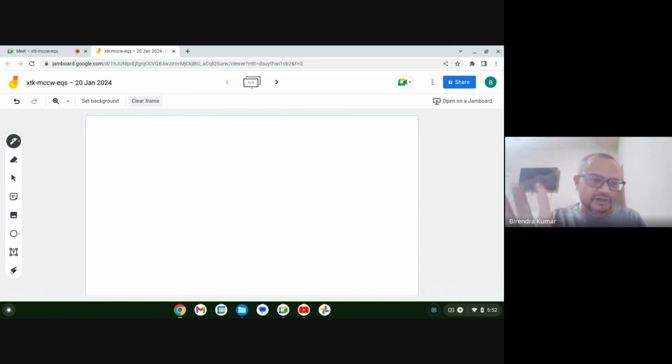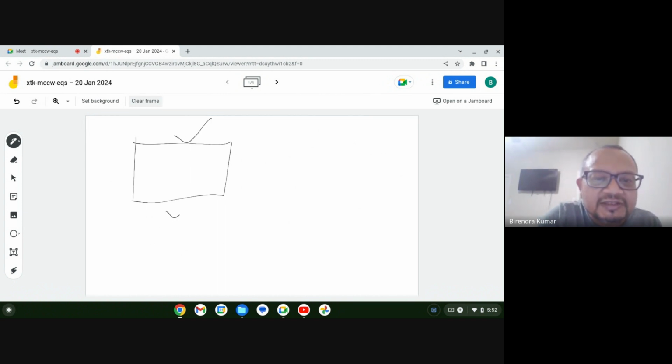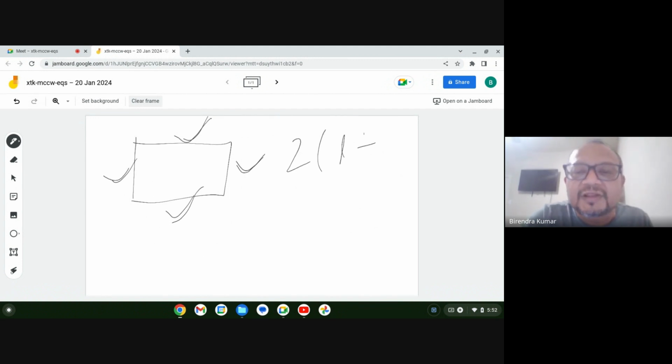No formula. We were doing it with the rectangle because we knew this is the length, this is the length, this is the width, this is the width. So this length plus this length, 2 times length. This width plus this width, 2 times width. So 2 times length plus width. That is what the formula was. But in simple terms, you were adding this length, this length, this length, and this length. As simple as that, right?